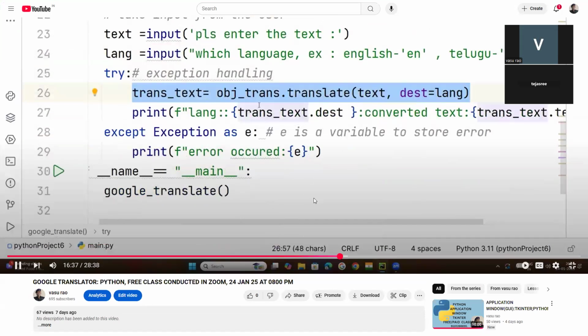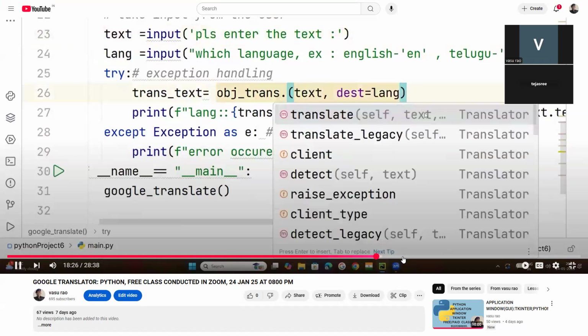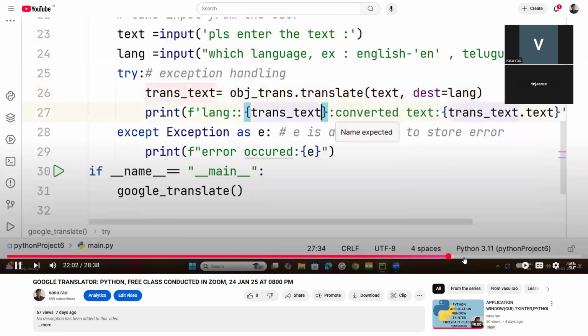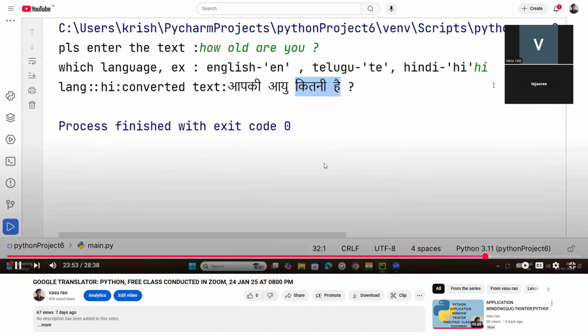This is a CUI application. In a CUI application you enter characters and you get character output. Input is character based, output you get is character based. Whenever you enter the text, how old are you? You get the output also, आपकी आयु कितनी, in Hindi, because at that moment your targeted language is Hindi and your source language is English.